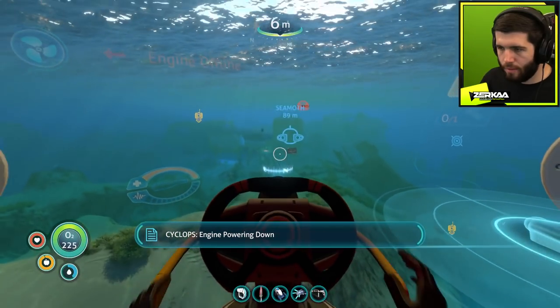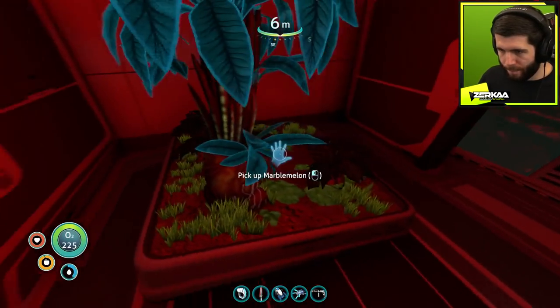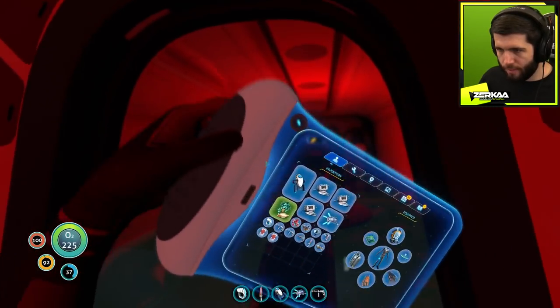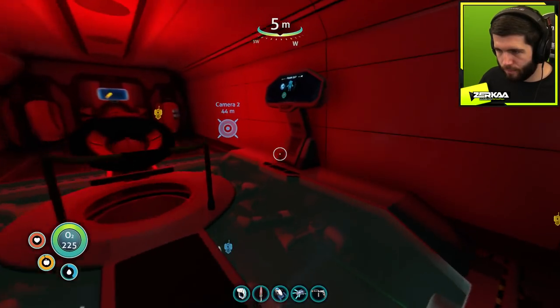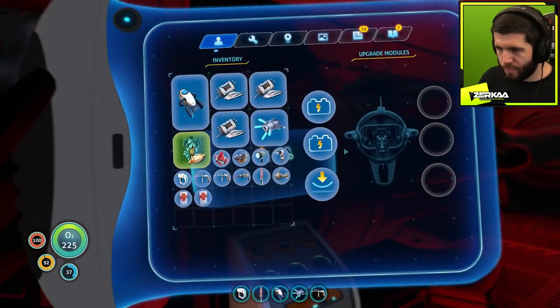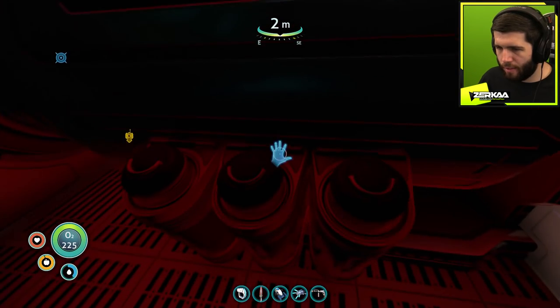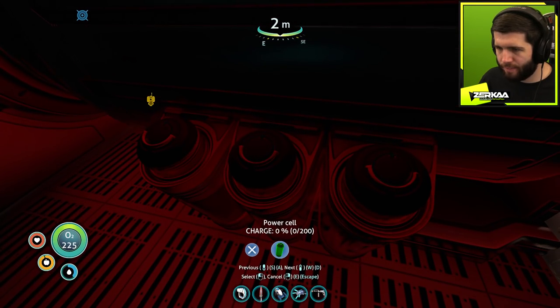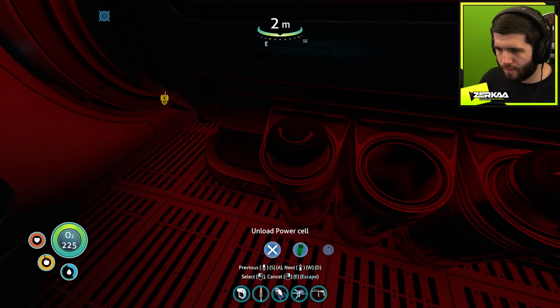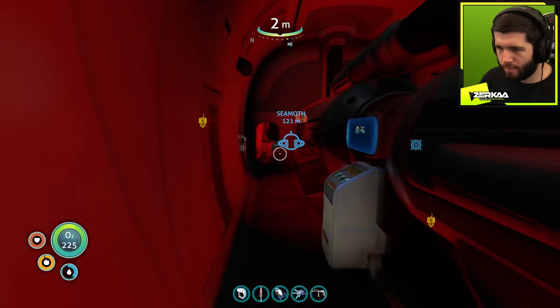Engine powering down. Right. Okay. Got some stuff there. Kind of everything there. I got depth module one. Got one nickel in here. I got some more nickel. Take some of these power cells, because they're out. Get those charged up.